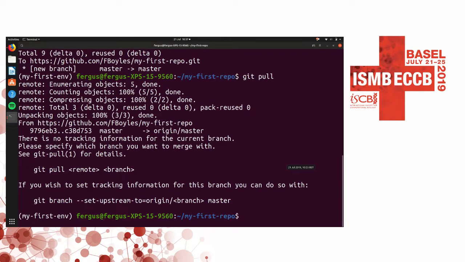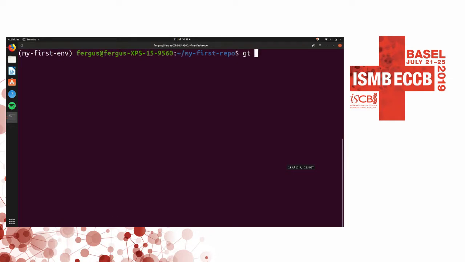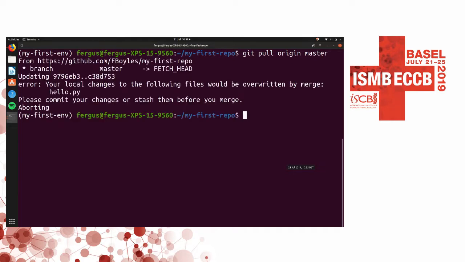Oh, I haven't set the stuff, so I need to do this explicitly. I'm being naughty. So git pull, and tell Git, I want you to pull from my remote origin, which is on GitHub, and I want you to pull from the master branch to the master branch. OK? What have I done? Now we get to resolve conflicts live. Excellent.